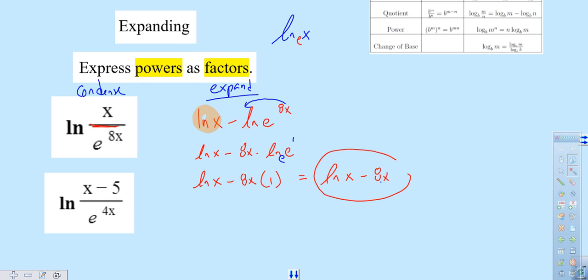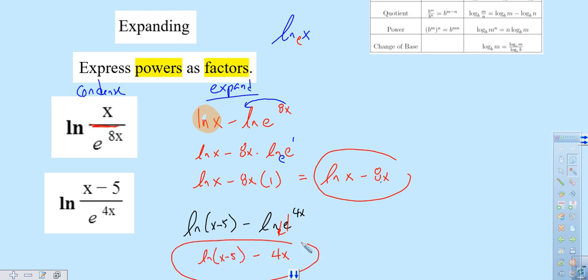We go to the next one. It's very similar, so hit pause and try to work yourself ahead. So we rewrite it. It would be the ln of x minus 5 minus the ln of e to the 4x. Remember the understood base e, so that the base and the argument cancel, so we get 4x. On this particular one, there's nothing that we can do to simplify that one, so we just leave it as is. That would just be the ln of x minus 5 minus 4x.